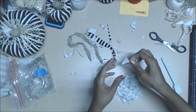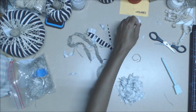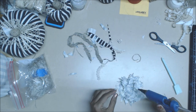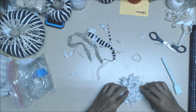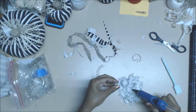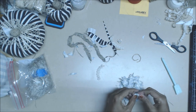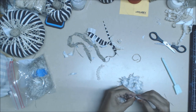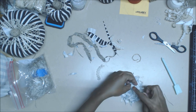And I love, love, love how this satin or satiny silk came out. And it's a really great way to create a flower without having to sew or thread a needle. Can you imagine? That is such an awesome way of not having to thread a needle.